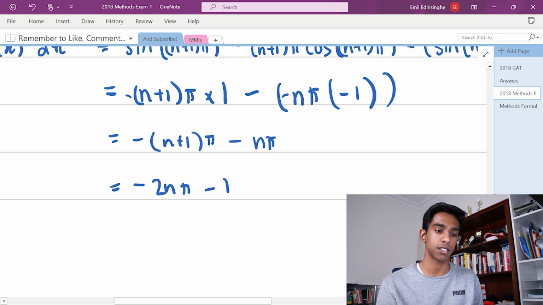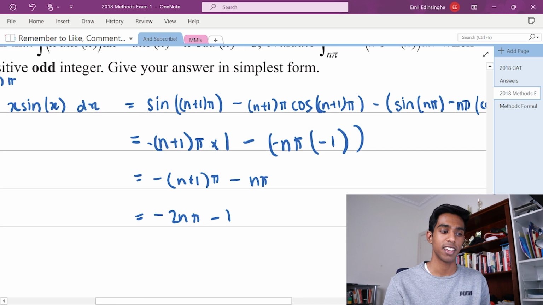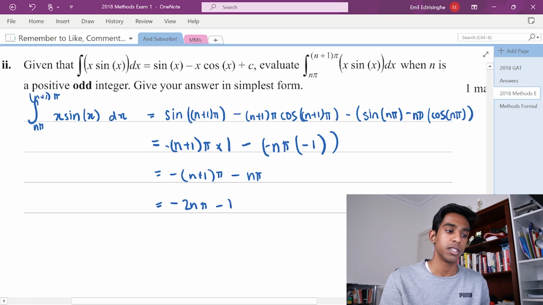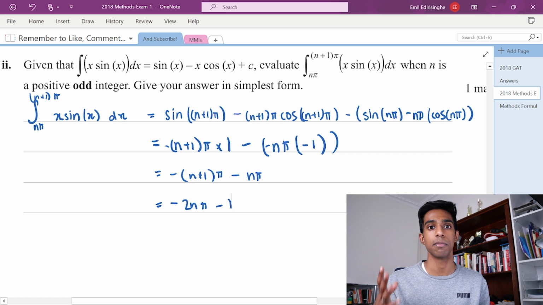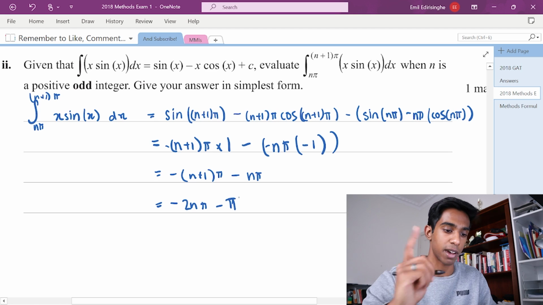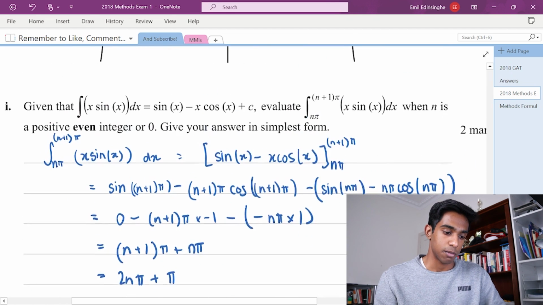So I hope that makes sense with all of the negatives. It can be a bit of a brain crunch, but it's just important to think about what we start with, which is an odd integer. And then if we add 1 to an odd integer, that is going to be an even integer. Oh, and sorry, I made a little mistake. It's not 1, it's pi. I make sure I did that above.